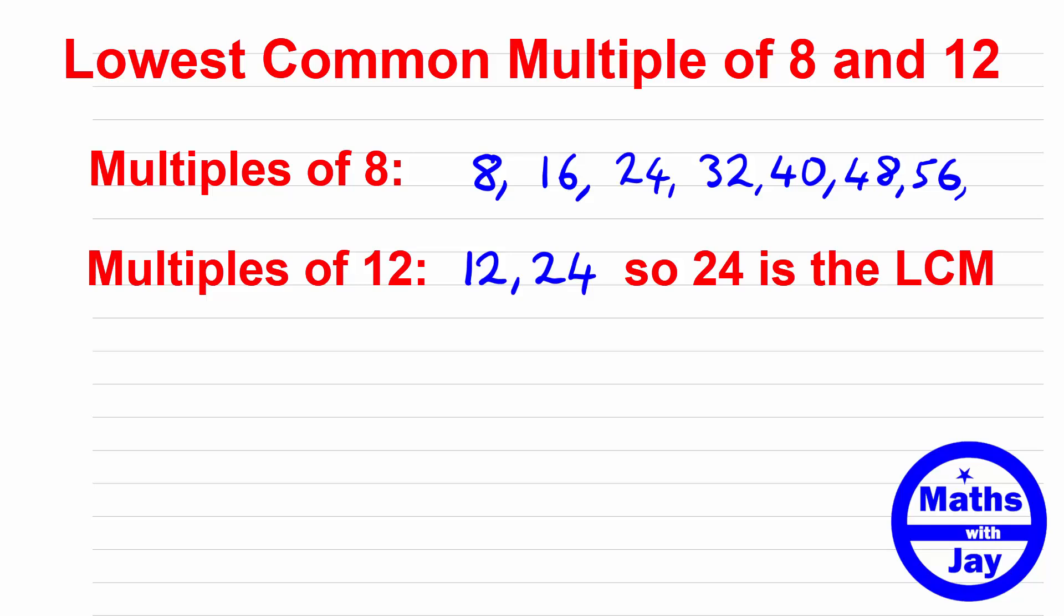So now going on to have a look at how we could use this. If we were doing an example where we're doing fraction addition or subtraction, so for example we'll do 3/8 minus 1/12, so I'm using the 8 and the 12 in the denominators, then we know the simplest way to do this is by using the 24 in the denominator.